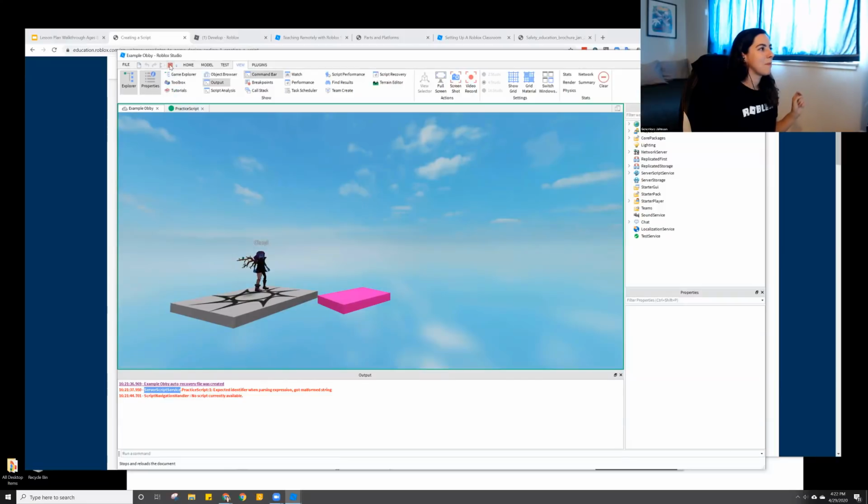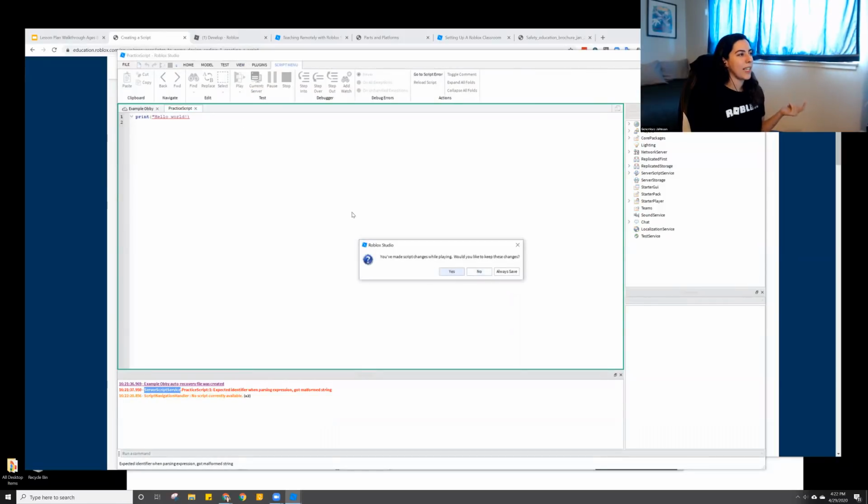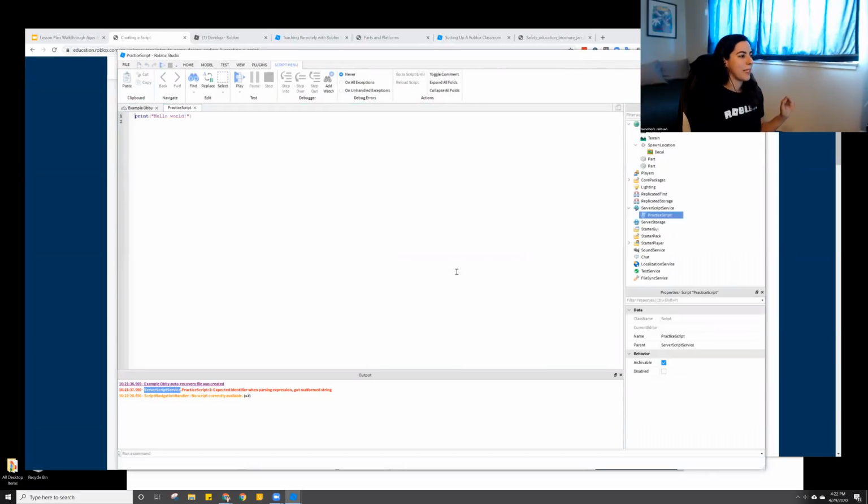All right, so stop. And you can see I made changes and it's warning me, hey, you made changes, do you want to save it? I'm going to say yes this time, but it's going to warn you, it doesn't save automatically. Here, I would typically have the student change the message so they can understand what a string is. A string is a data type. You can tell it's a string because it's got these two quotation marks, and anything in between is the data that you're passing into the computer.